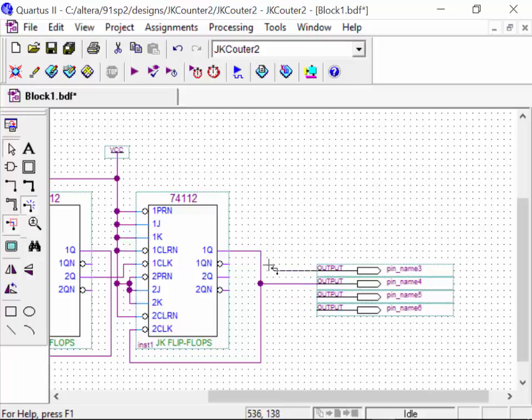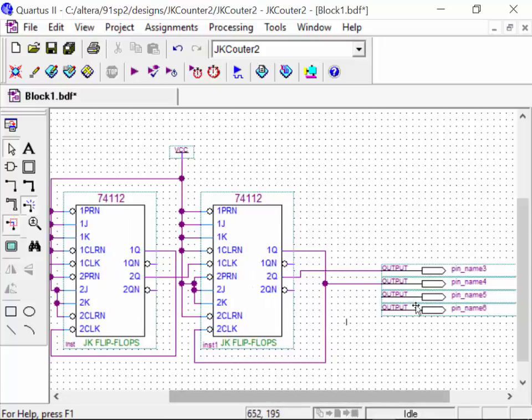Q4 actually goes over here to Q2, right there. This one is going to go to Q2 on the first one. This one has got to go.